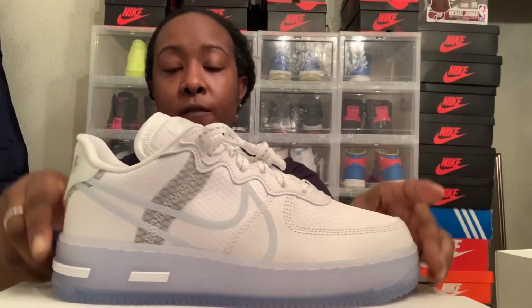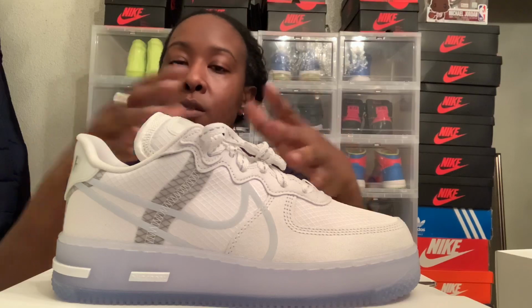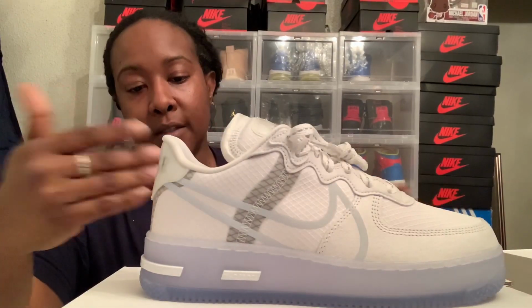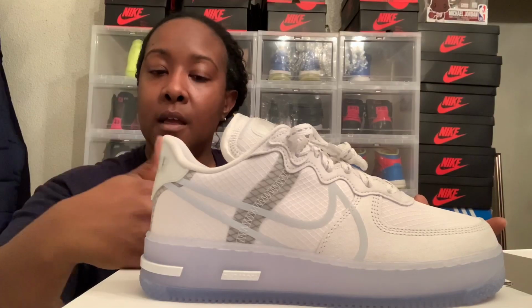I'm not sure if you hit on this sneaker, but these are doing really well. Like I said, Nike is doing some experimenting and they're putting some things together, and I'm liking it. Normally I stick to what I know, but I decided to step outside of the box and try the shoe out.